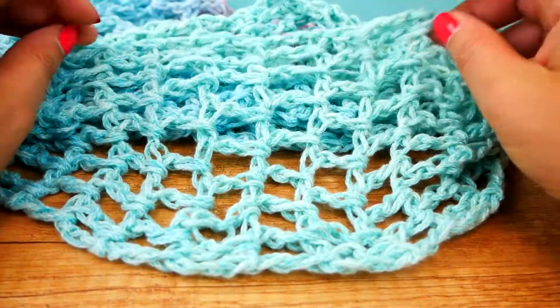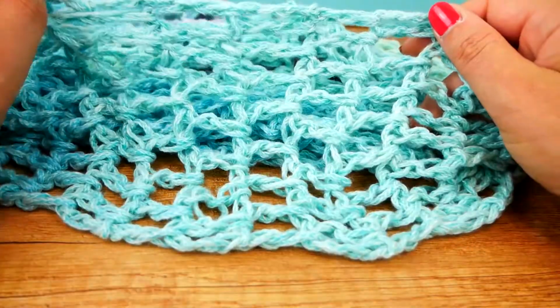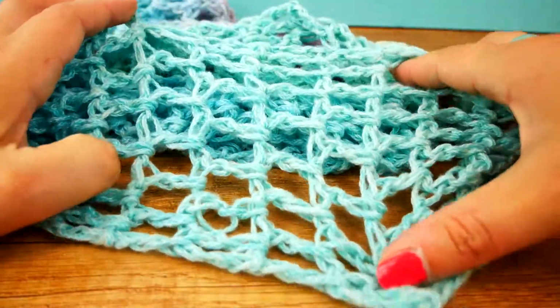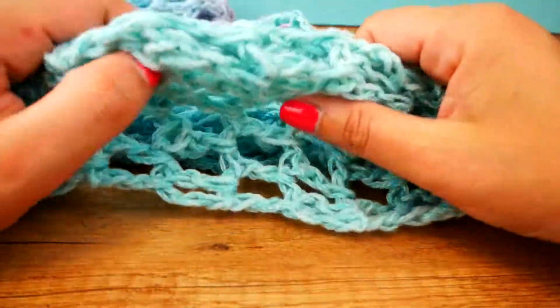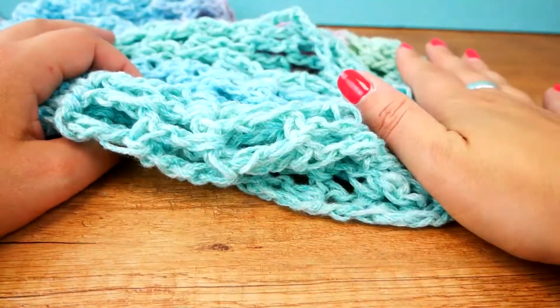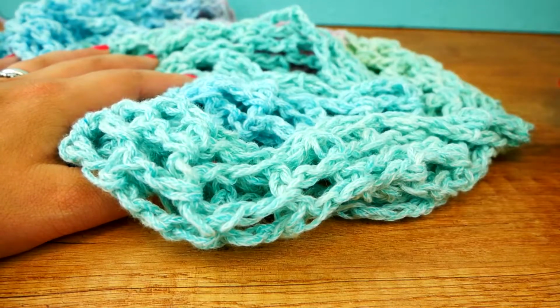So anyway, it's going to be super easy to make. It's going to be, as you can see, pretty fluffy, pretty loose. And I'm going to show you how I did it, what I used for it, and how you can do it all by yourself at home. So let's get right to it. If you want to see, stay tuned.